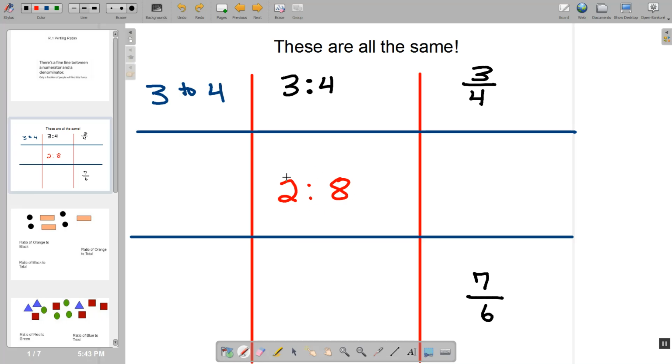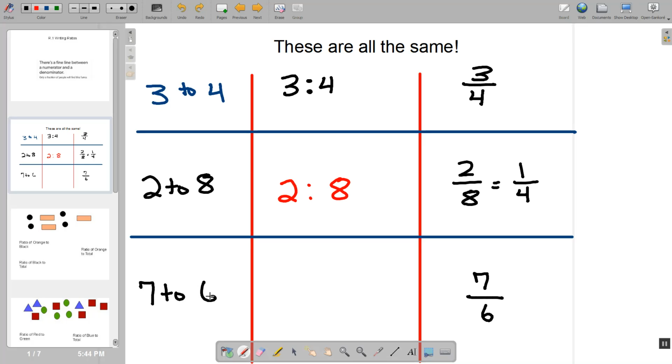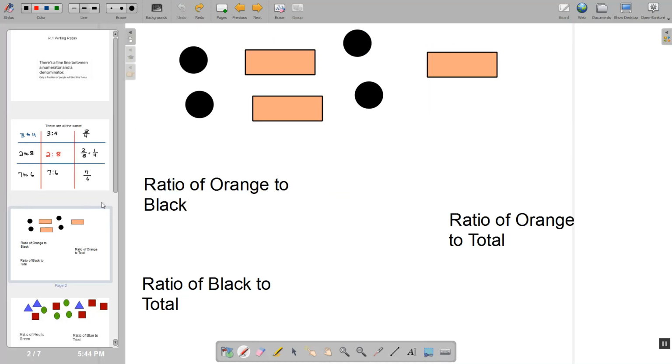If I go down here and look at the ratio 2 to 8, I can write that in word form, 2 to 8, just like that, means the same thing. I also can write it in the fraction form, 2/8 or 2 to 8, and of course I can simplify that fraction to be 1 to 4. So when we're thinking about ratios, I'm hoping this first video feels kind of familiar and that it's very similar to what we've been doing in the past. And that is all ratios are. Now, as we get to ratios, it does get a little bit reading intensive.